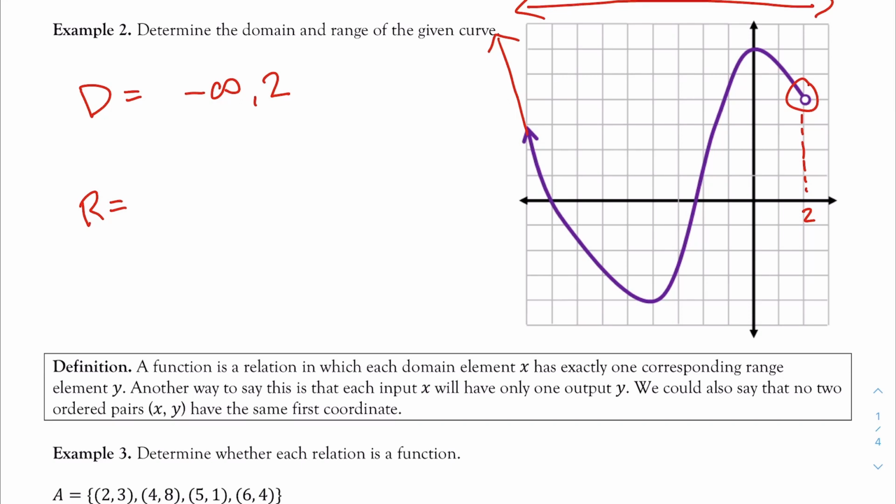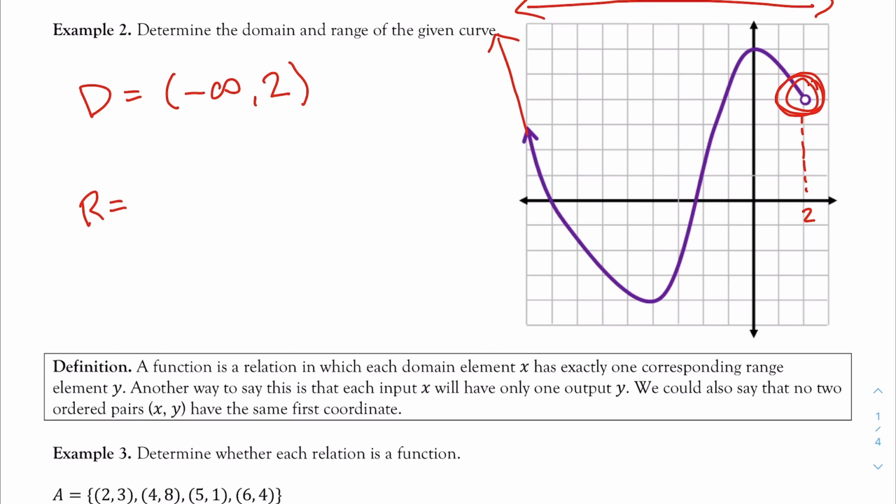Well, we remember that negative infinity always gets a parenthesis no matter what. Whereas for 2, if I look at my graph, notice that there's an open circle here rather than a closed solid dot. The open circle indicates that my graph is not actually defined at that point. That is, we are not including 2. So my domain is negative infinity to 2 with parentheses on the left and the right. Hence, we have our domain.